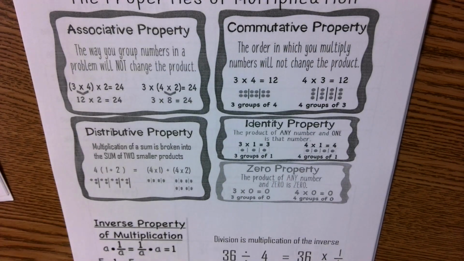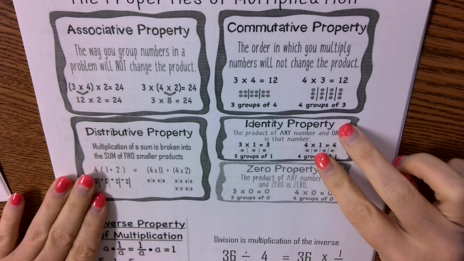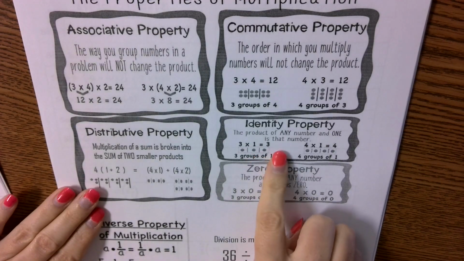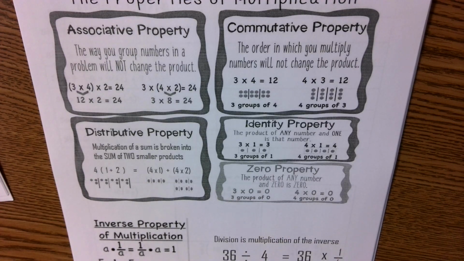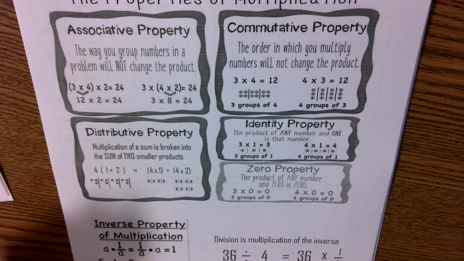Okay, we also talked about how you had identities. When we talked about additive identities, that meant that if you add 0, the number will stay the same no matter what. No matter what the number is, if you add 0 to it, it'll always remain that same number. Multiplication has identities as well. It's got 2 identity problems. You have identity property of 1, meaning that if you multiply any number by 1, it'll always give you that same resulting number. And then you have a 0 property, that if you multiply any value by 0, you're always going to get 0. Okay, so those are 2 different identity properties.